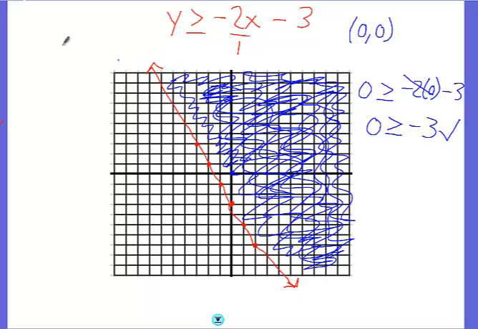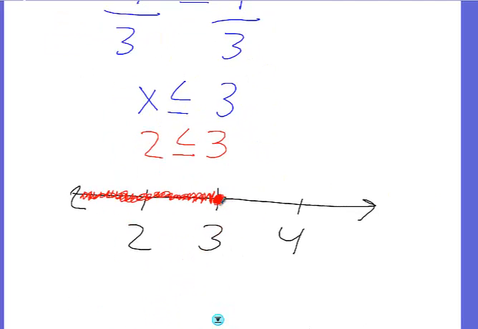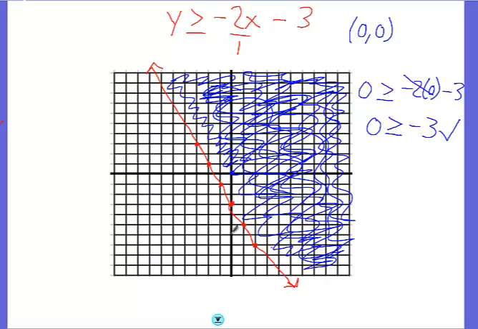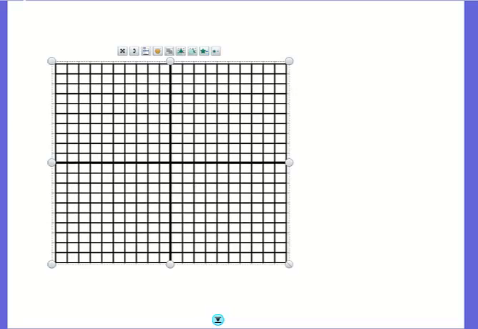You must understand that just like when you graph an inequality on a number line, you must have the correct shaded or solid circle, and your shading must be correct. Same thing here. Your line either has to be solid, or we're going to find out how it can change in the next one, and you have to have your correct shading, whether it's above the line or below the line. And really that's it. So there's really only one extra step when we graph them, and that's that you have to figure out what kind of line you're going to have and where you're going to shade. All right? And I hope that makes it simple because it really is not any more challenging than that. So again, let's try another one.